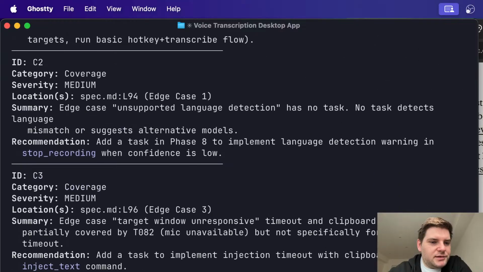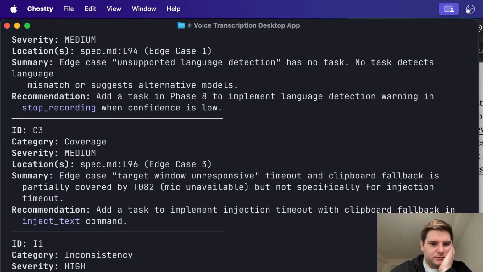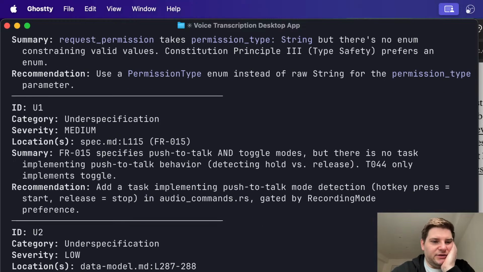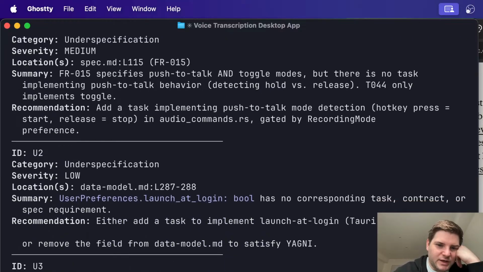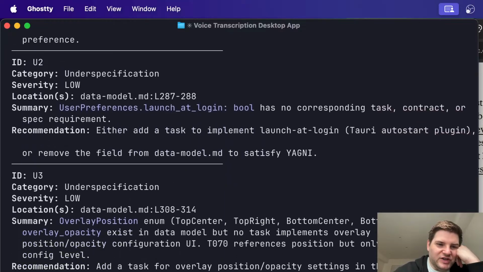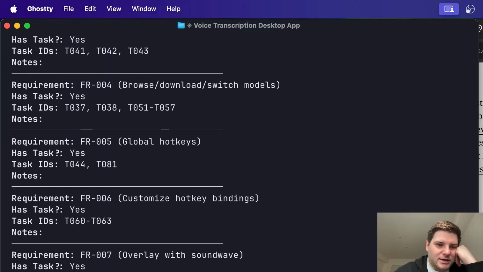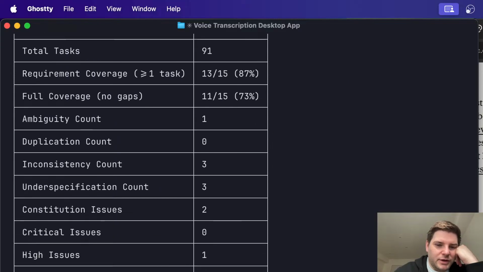Yeah, okay. No task for that. So it seems to pick up quite a few things that it's not planned for, or it's not got a specific task for. Obviously, we didn't look through the tasks, but again, I'm just interested to see how far it can get without me getting too involved.